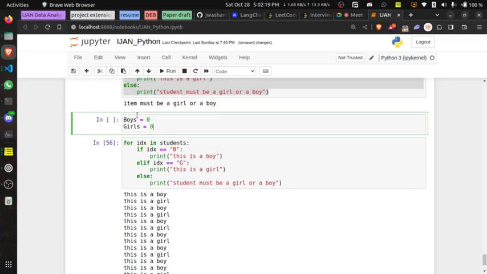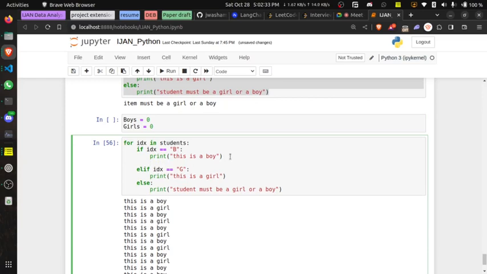I'm setting boys and girls to 0 because if you are starting a count, it will be from 0, and I want to increase it. So if index is equal to B, that means it's a boy. Now don't just tell us that it's a boy, add to boys. I've not done this yet, but please just follow along.